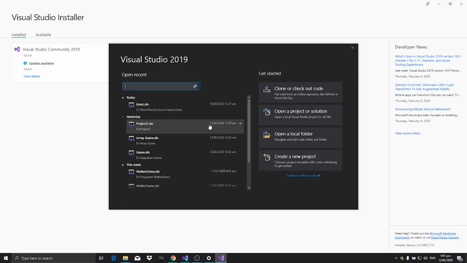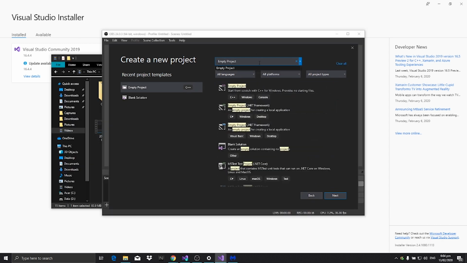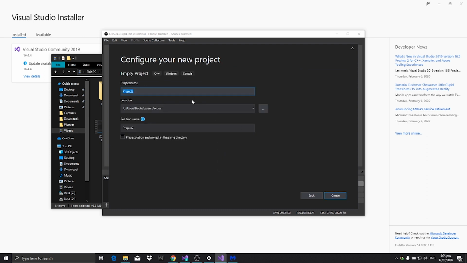So when you first install the IDE, you would be greeted by this screen. In order to create a new project, we simply click on Create a New Project. First we look up Empty Project, and we click on the first one over here. You could tell it's the one because of the two pluses above this little window. So simply click that and click Next. Next you name your project. I'd like to name this one Episode 1. You could call the project anything you like, but I'm calling this Episode 1 in order to keep track of the future episodes. So save it to a location of your choice, and then click Create.